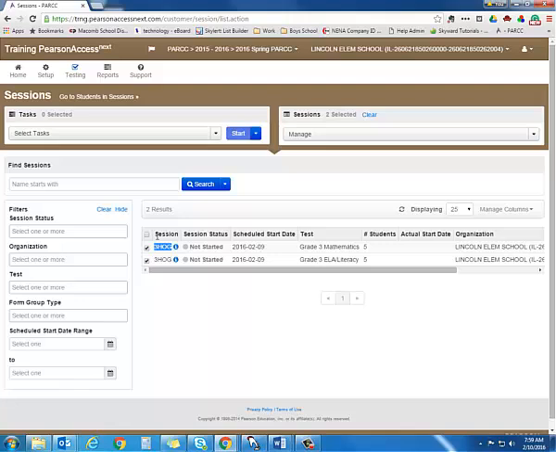Now that I've selected these 2 sessions, the next step will be to go to students in session. So I'm going to bring to your attention, you're not on that main page anymore, but up here it says testing, and again the second step is students in session. Pearson knows that these are 2 areas that test administrators are going to visit frequently. So if you notice, right here we're on the sessions page, but right next to the sessions page, it knows the next step is frequently to go to students in sessions. So I can just click go to students in sessions right now.